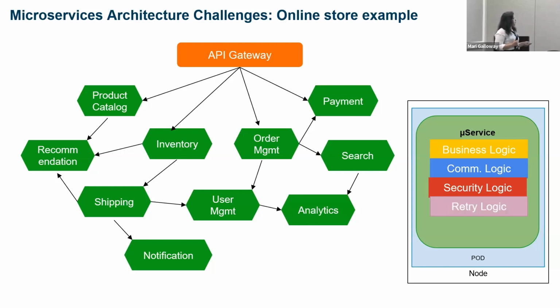Now, the payment microservice can fail at any time, and the order management microservice, if it continues to call the payment service and it is not responding, needs to know how many tries it should do before it says, okay, I'm quitting and I'm doing something else. So the order management developer needs to write the retry logic. And then the order management microservice itself can fail at any time. So if that happens, the order management microservice team needs to know when it is failing and take adequate steps to bring it up. So it should also have the monitoring logic.